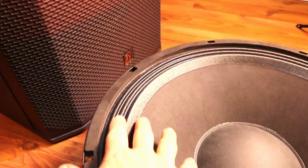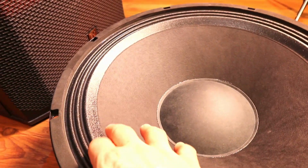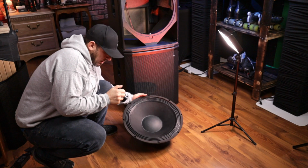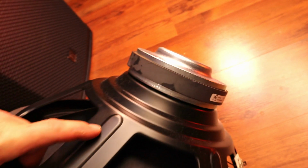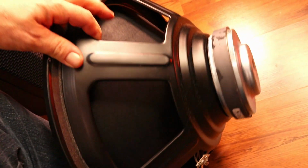Triple surround. Not too bad. Not the thickest cone in the world though. A little bit of flex to it. And if we flip it over, you can see it's not the biggest magnet in the world. Pretty much just an average sub.